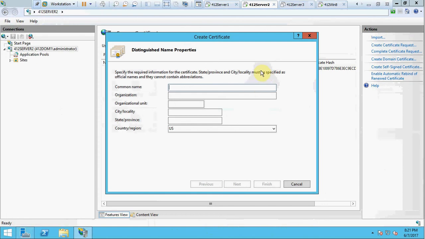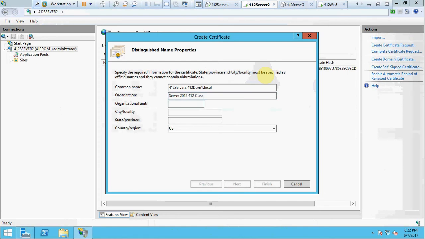So I'm going to first type in 412server2.412dom1.local as the common name. Then in the organization, I'm going to name it Server 2012 412 class.